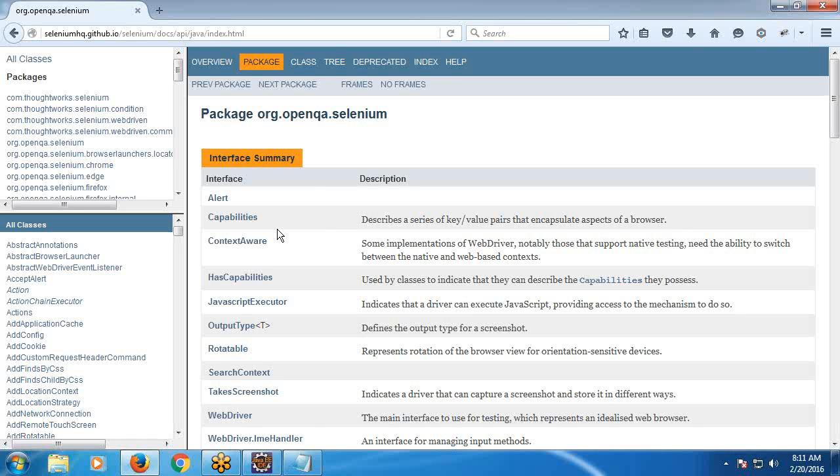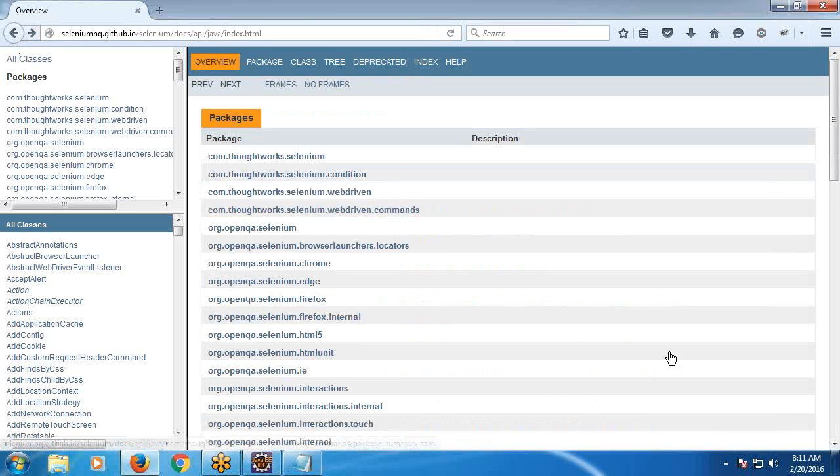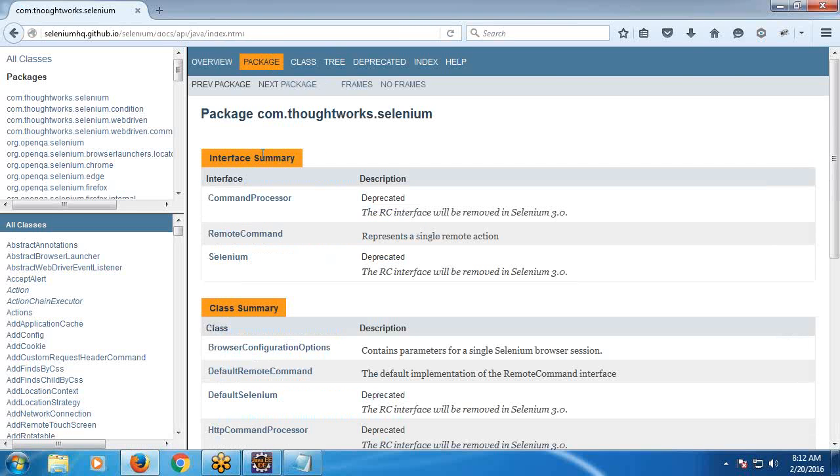Whenever we launch the page, main focus is on top window. First, we need to switch to that frame. Then you can handle elements in that frame. Okay na? Suppose the packages frame is there. I want to operate the first element in this packages frame. How to operate? First I need to launch the web page, then switch to this frame. After switching to the packages frame only, you can operate that element.